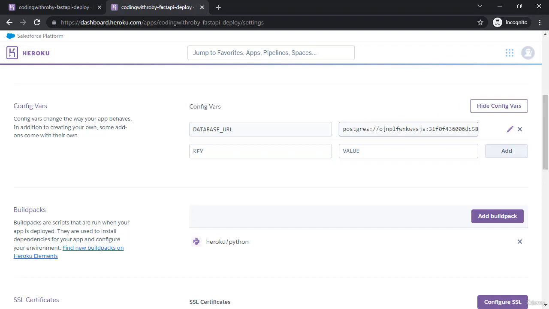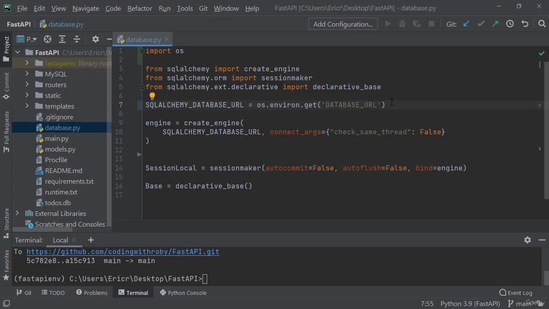So let's modify our code to automatically change our SQLAlchemy database URL to add that QL at the end.